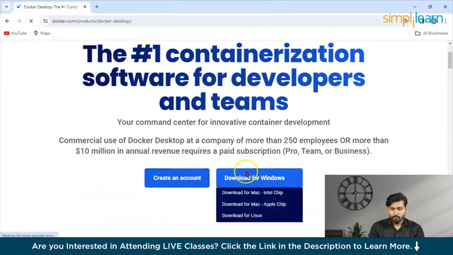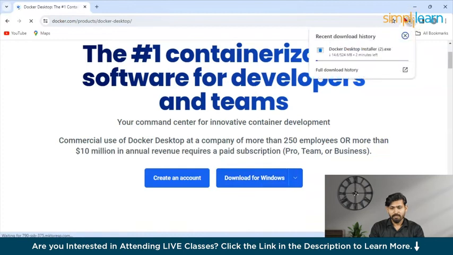Here you can click to download for Windows. If you have a supported version for Mac with an Intel chip, you can go for this. If you have an Apple chip, you can go for this. If you want to do it for Linux, you can go for this. Now just click on this and you can see your Docker Desktop is on the download list.